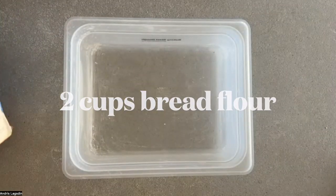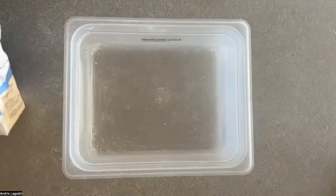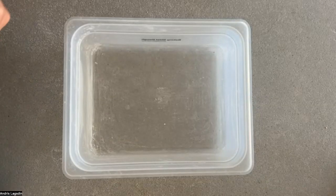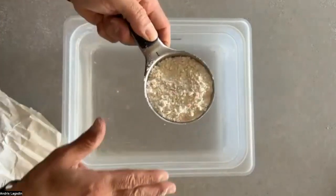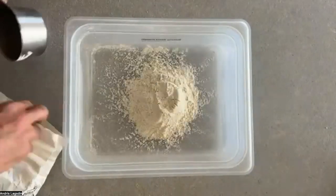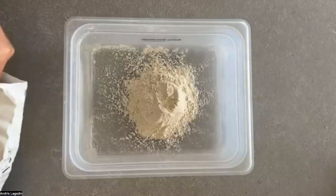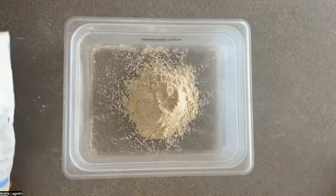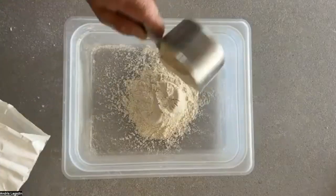Great for breads. So first things first, I'm going to grab 2 scoops of flour. And the way we do that is literally, like you can see, it's almost full. That's one. I'm going to do that twice. Little finesse here. This isn't going to be perfect, but it's going to be good. There's 2. I'm going to go a little bit heavier on this one. That one's a little small. See, 2 scoops of flour, boom, right?